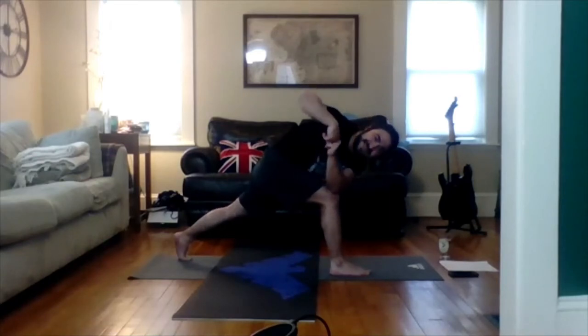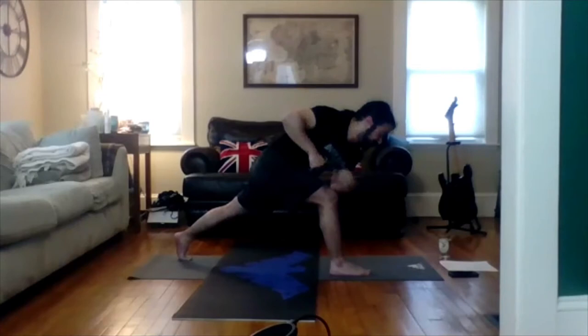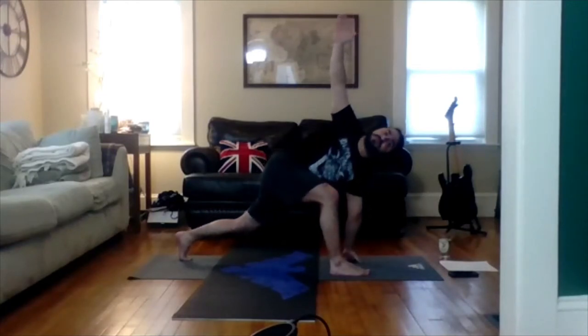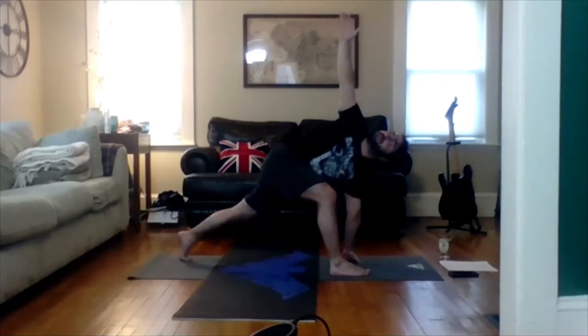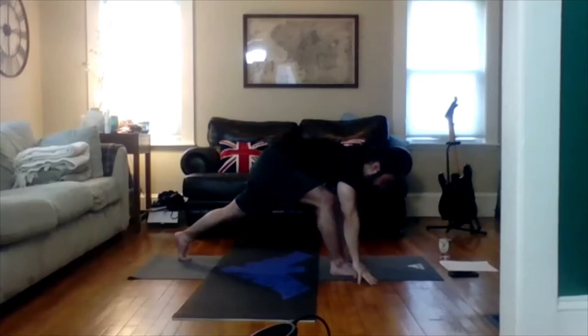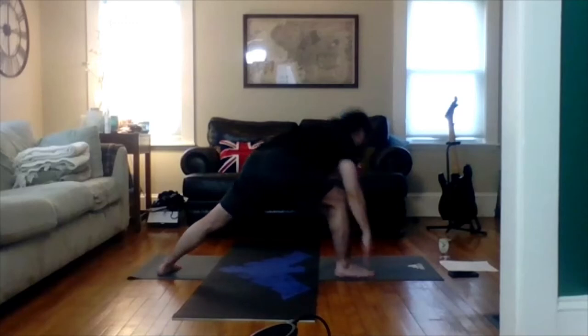If you notice yourself sinking into your leg, push away with your tricep against your quadricep. That's it. Option to reach that left hand to the mat and open your twist. If you want to drop your knee down and that's a little more accessible to you in this pose, feel free to do so. Lowering both hands in front of the front foot. We're going to flatten the back heel.